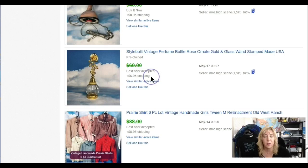This is Style Built — if you look at this listing you'll see I always have good pictures, never less than six, and I try to use all 12. It has a glass wand when pulled out about this big. I got two of them — this one sold first. It looks like gold filigree wrapped. It just looks like an old Avon until you get close and you're like, well that's pretty ornate. This one sold pretty quickly for $50. The other one will sell eventually — I'll mark it down or take one of the offers.